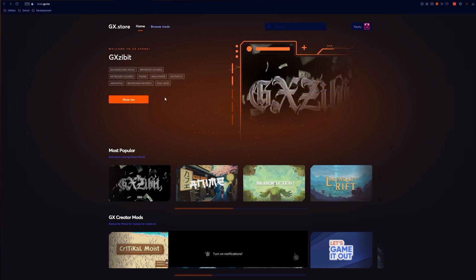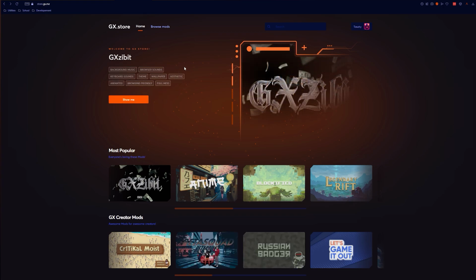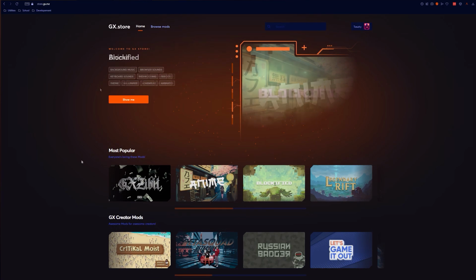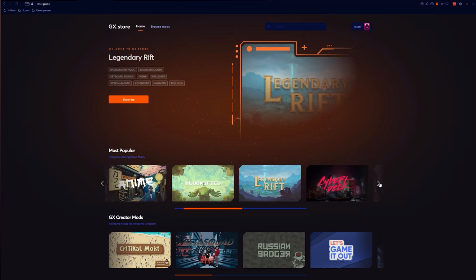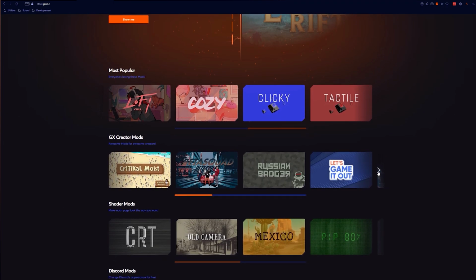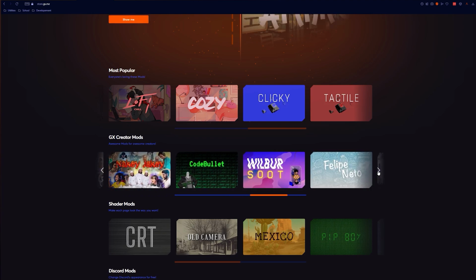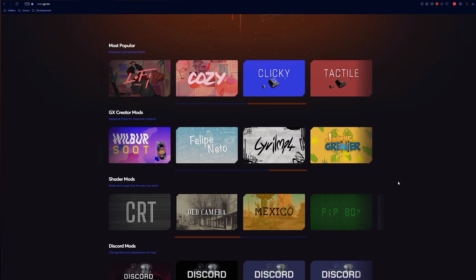There is a slideshow that includes some of the most popular mods here, and you can click any of these mod tags to find more like it. Now let's scroll through the categories to see what they have to offer. These storefront tabs include new mods and the ones we could access before through the Mod Manager page. Opera has added a bunch of creator-themed mods to show support for some of the awesome content creators out there.